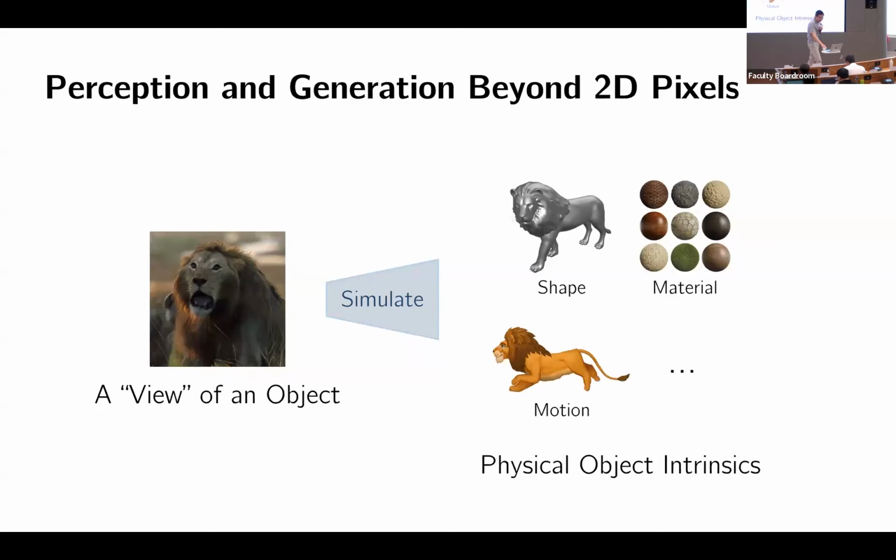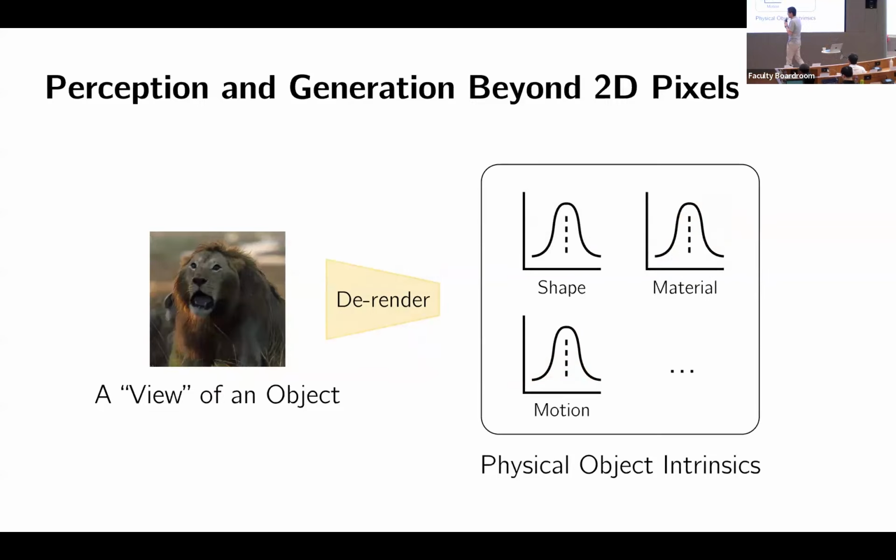For a long time, maybe people talk about it a bit less now, but I think it's very relevant to all the Bayesian talks we heard in the morning from Joanne and from Jun. For a long time, people thought maybe we want to invert the process. So we think of vision as inverse graphics: you want to de-render the visual input and produce these underlying causal factors, such as the geometries, textures, and motions of objects. Ideally, you want to have a distribution of it, so you have a Bayesian view of vision as inverse graphics and sampling these properties.